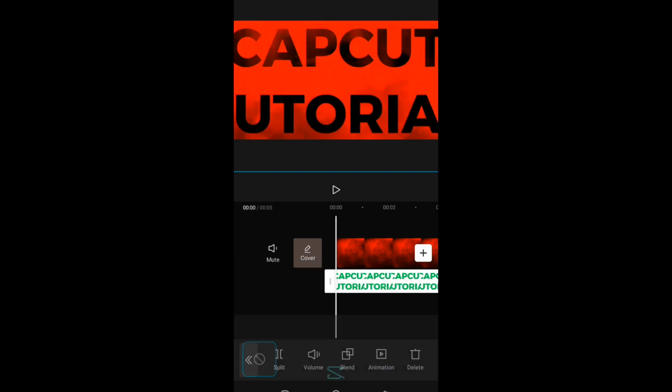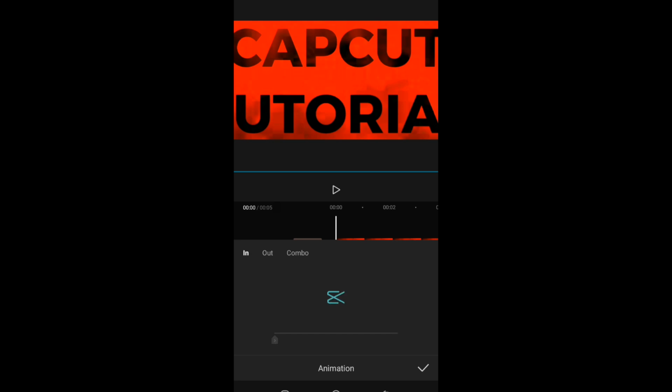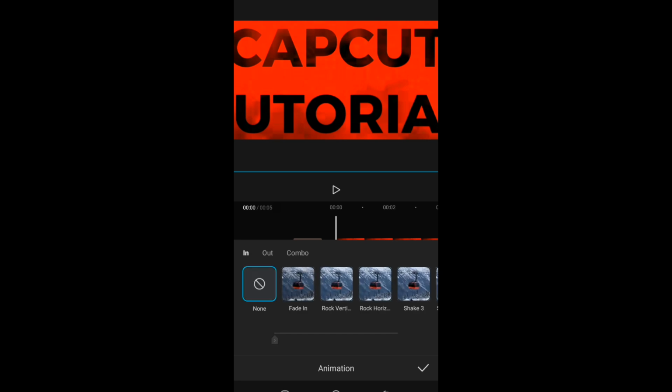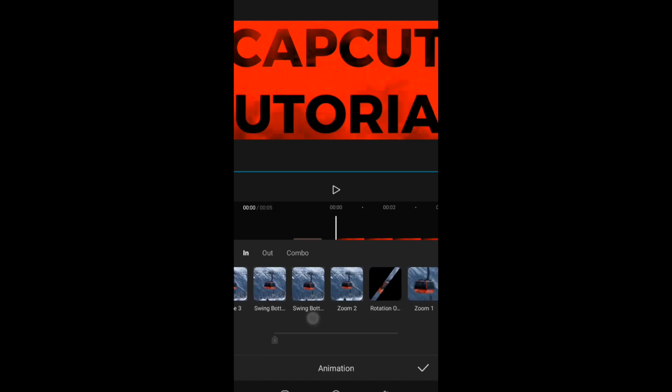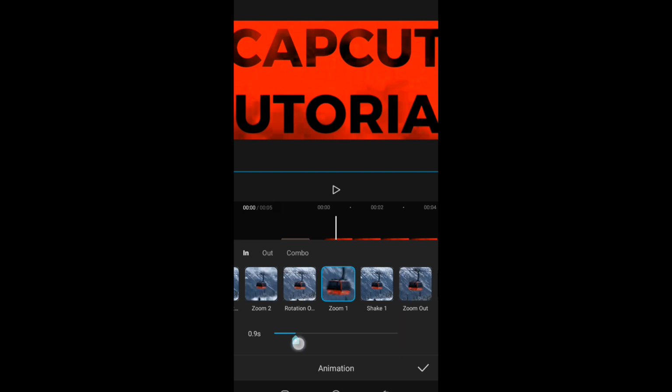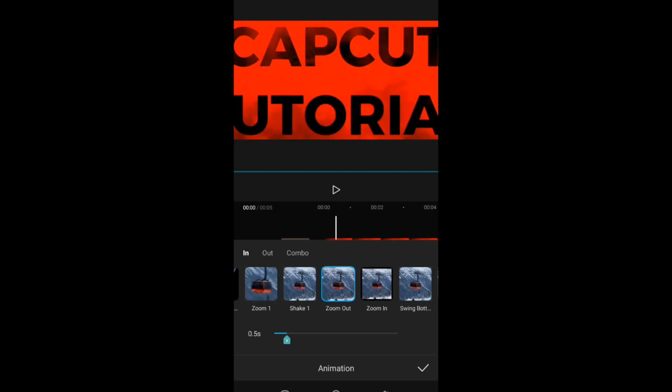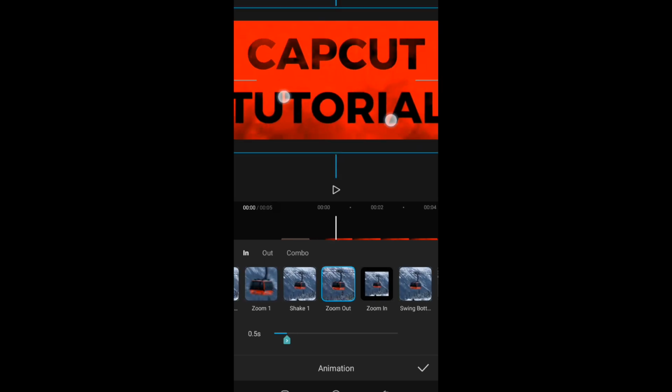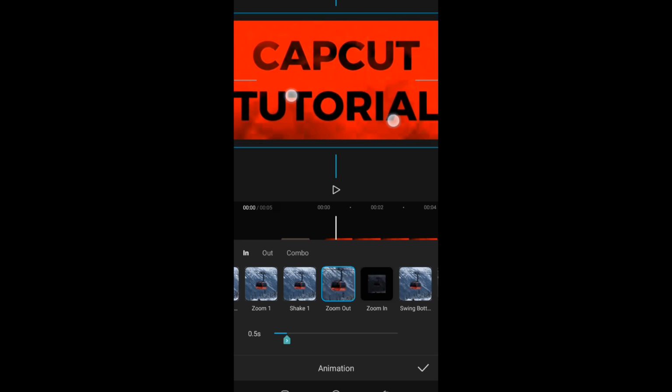Click on blend and choose overlay to give it the effect that you want, since we want the video to appear inside the text. You can go and add any animations that you would like to appear in your video however you want. And that is how you make a video appear inside a text in your video production.